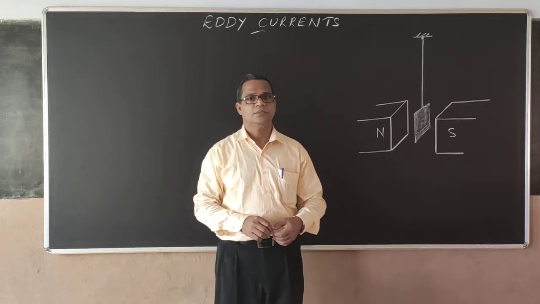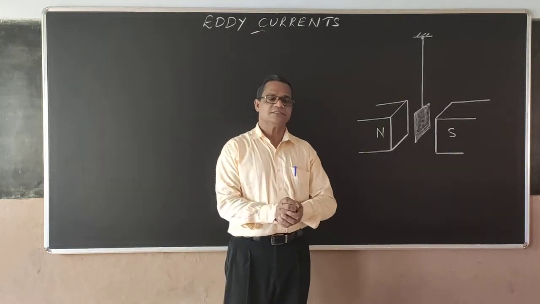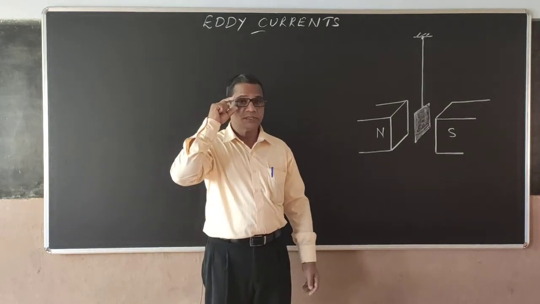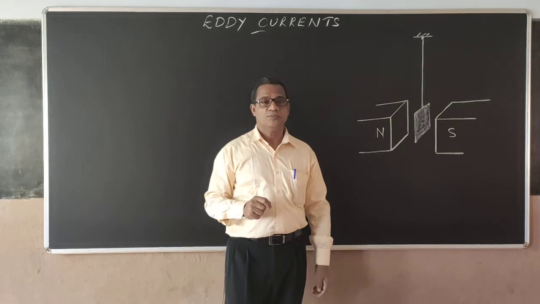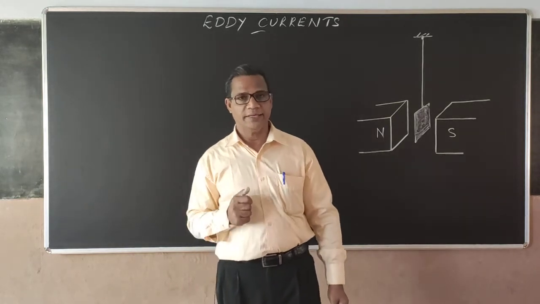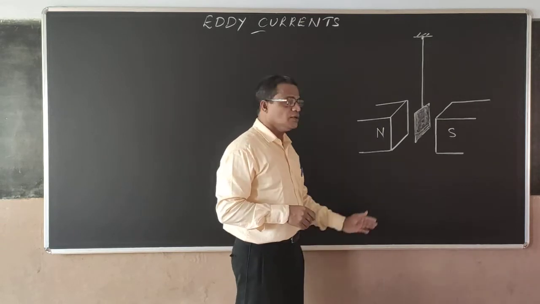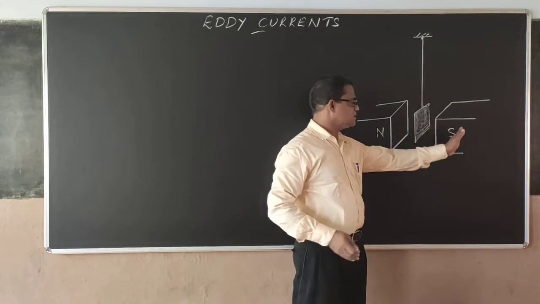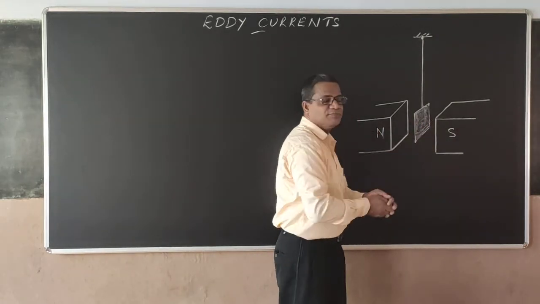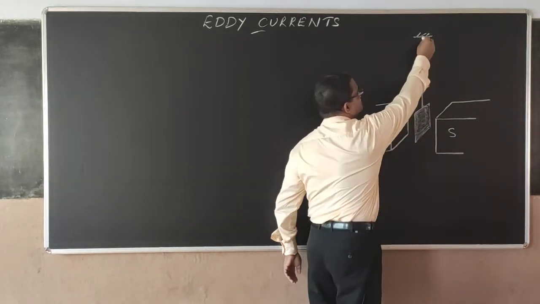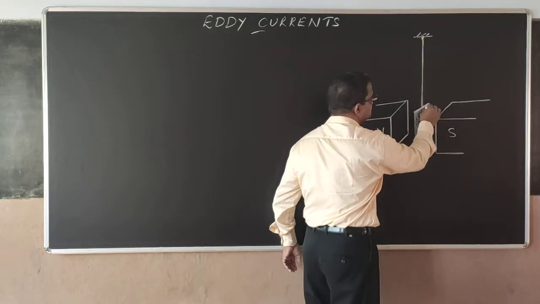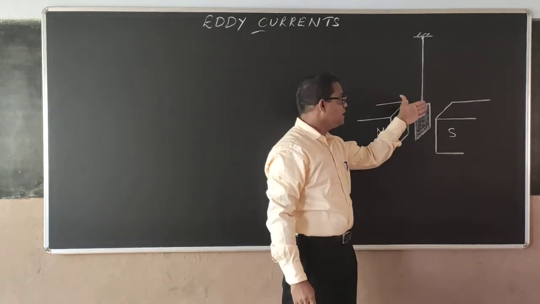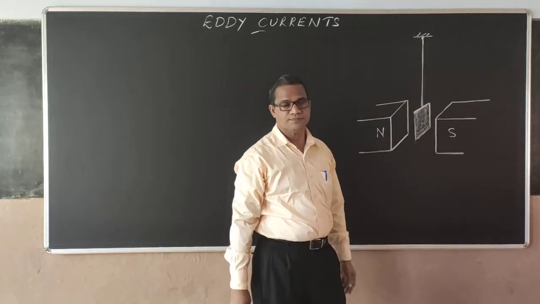Hari Om. In this session, we discuss eddy currents. This is an effect produced by electromagnetic induction. Here an experimental setup is made in which the north pole and the south pole of a magnet are kept some distance apart, and I am suspending a metallic sheet in between the magnetic poles.